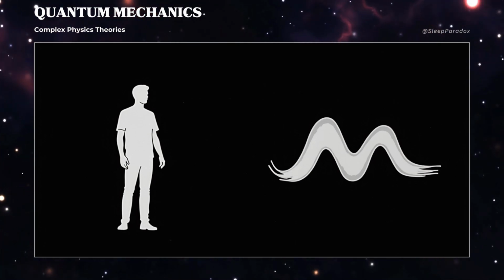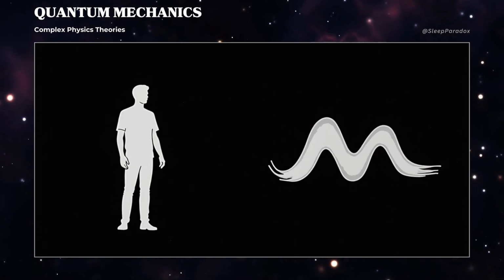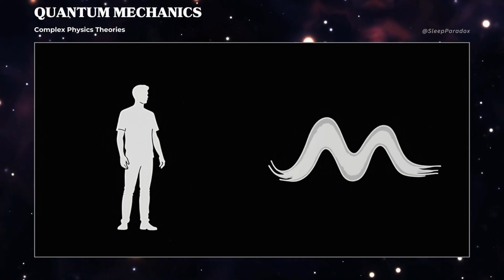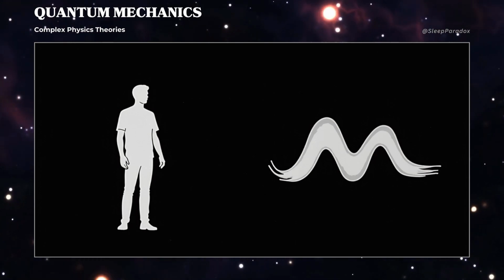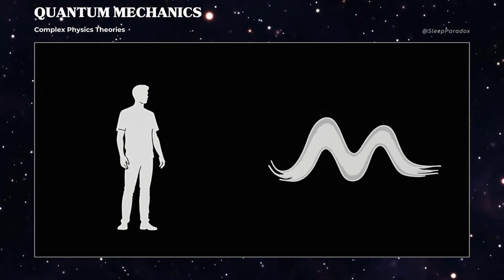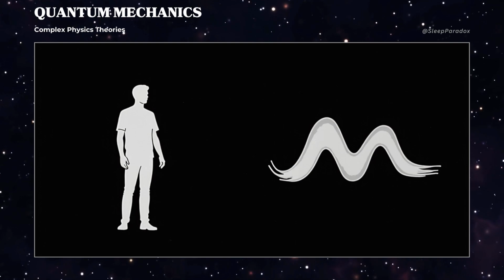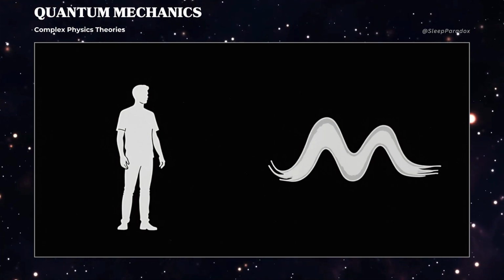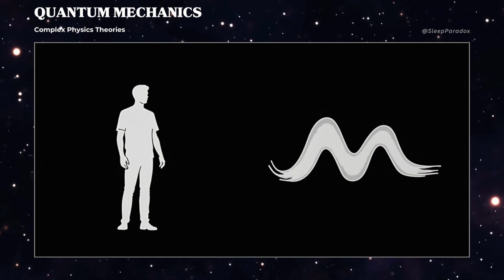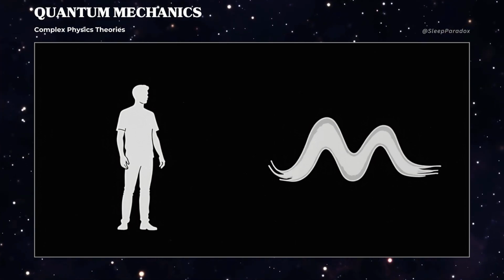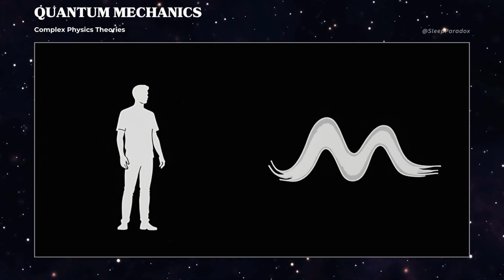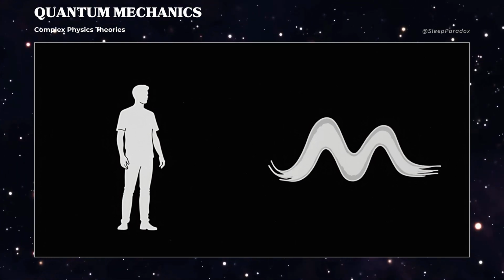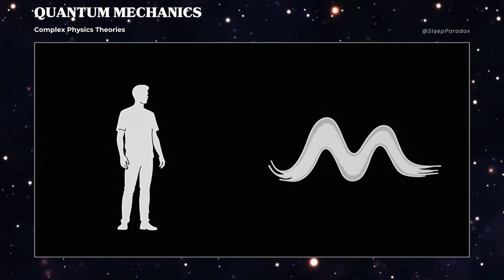It is the operating system of the universe at small scales. It replaces the certainties of classical physics with probabilities, but it does so with extraordinary precision. Quantum mechanics may seem abstract, but it is the reason atoms form, molecules exist, and light interacts with matter. Without it, chemistry would not work, and the stars would not shine. Understanding it is essential to understanding the structure and behavior of the universe itself.